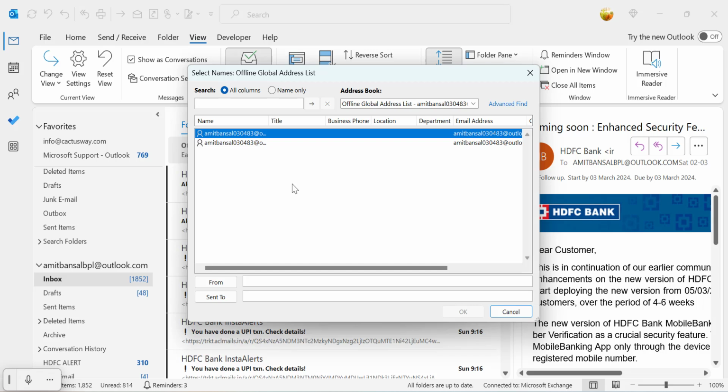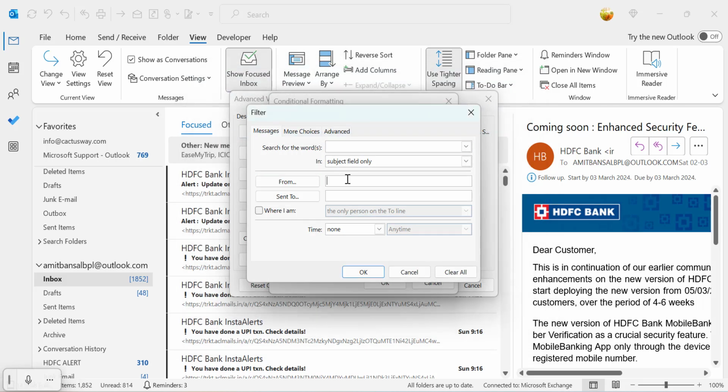That will take me to the address book. Here I can select the email address I want to add, or if you don't have that email address added in your address book, you can simply manually type your email address here. So I simply type a random email address abc@gmail.com.